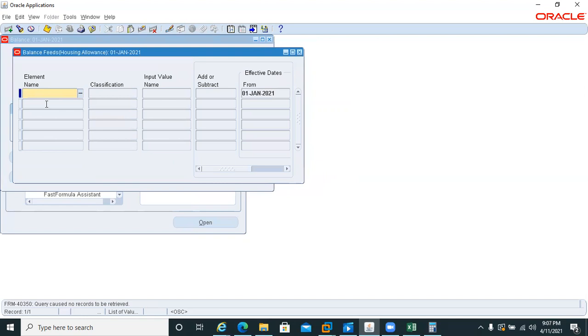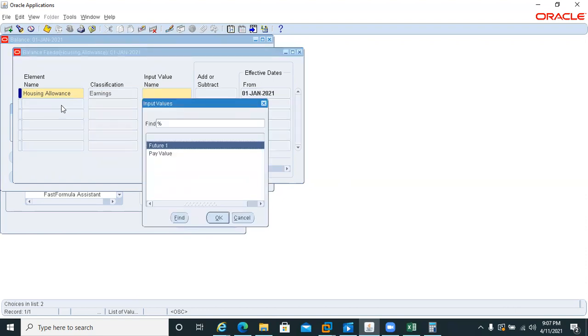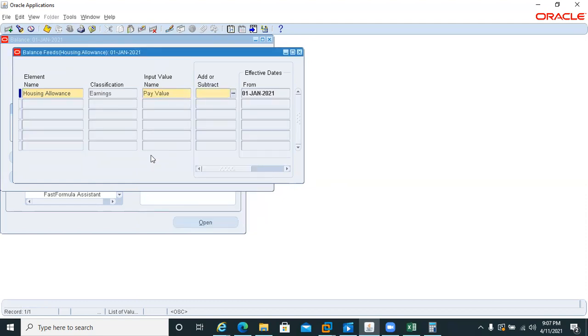I'm going to feed it. Which element? Housing allowance. So we attach it, because this element is going to be processed in the element entry screen, and we enter the value in the input value.